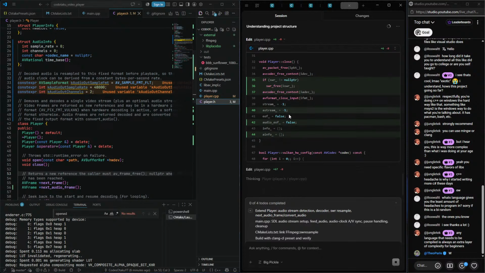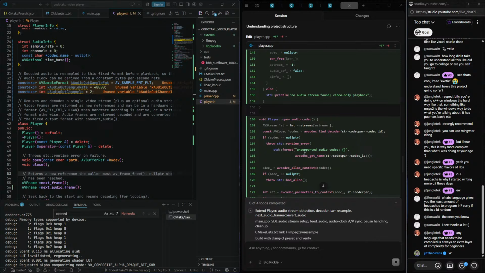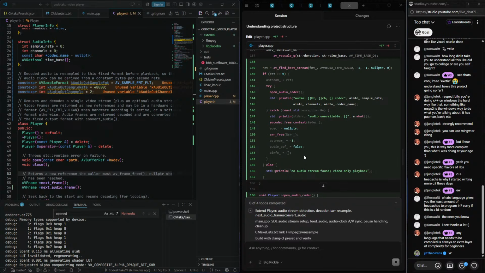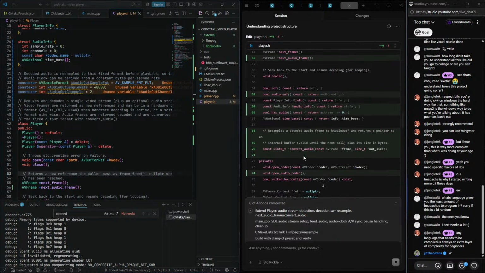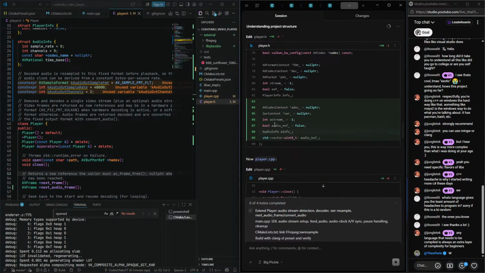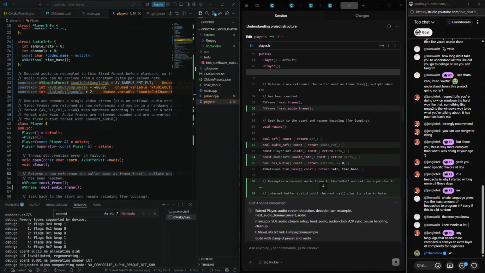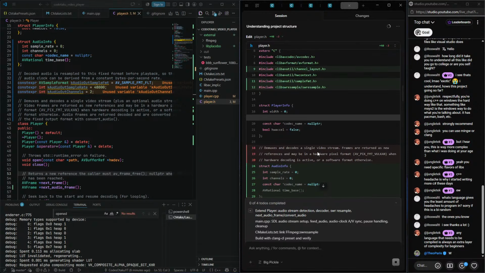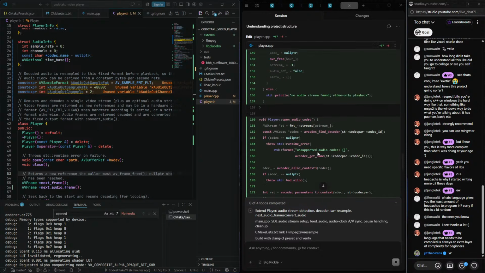I wonder if it's gonna use the new SDL stream, or is it gonna try to use the old callback based one? Oh, wait, why is it trying to use, I think maybe for resampling, I see. Well, probably it still could do the resampling though. So probably no need for that, I guess. But we'll see.